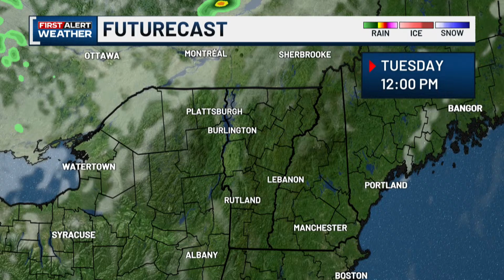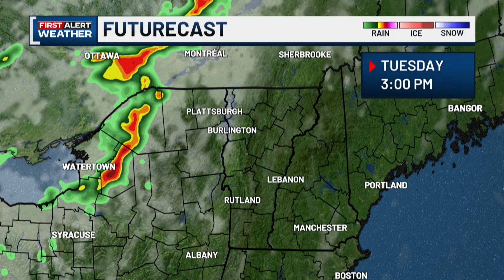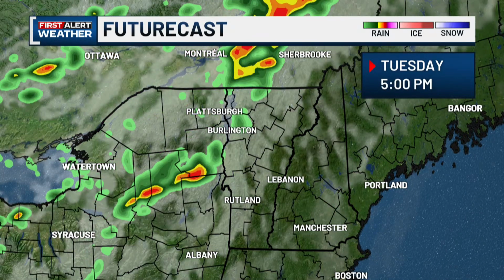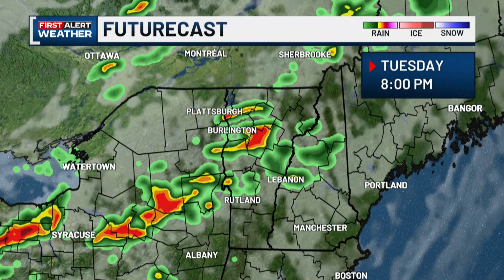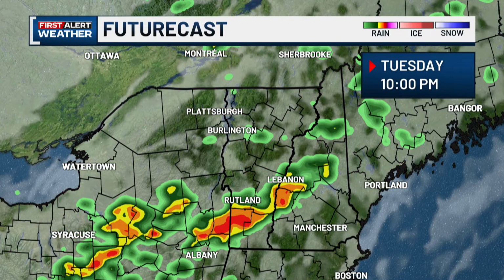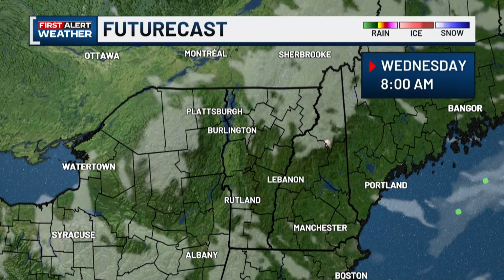First half of the day today, pretty quiet weather-wise. We're going to talk a good deal of sunshine. So as we start to head towards the late afternoon hours, notice by about 2-3 o'clock out across St. Lawrence County, starting to see some signs of showers and thunderstorms out there. Really does look like the greatest risk of seeing some thunderstorms on the stronger side of things will be across New York's North Country, and then they gradually weaken and diminish as they make their arrival across the lake and into much of Vermont. Still going to hang on to a few showers and thunderstorms into the first part of the overnight hours tonight, but basically that potential for severe weather is gone after nightfall tonight as we lose that instability in the atmosphere.